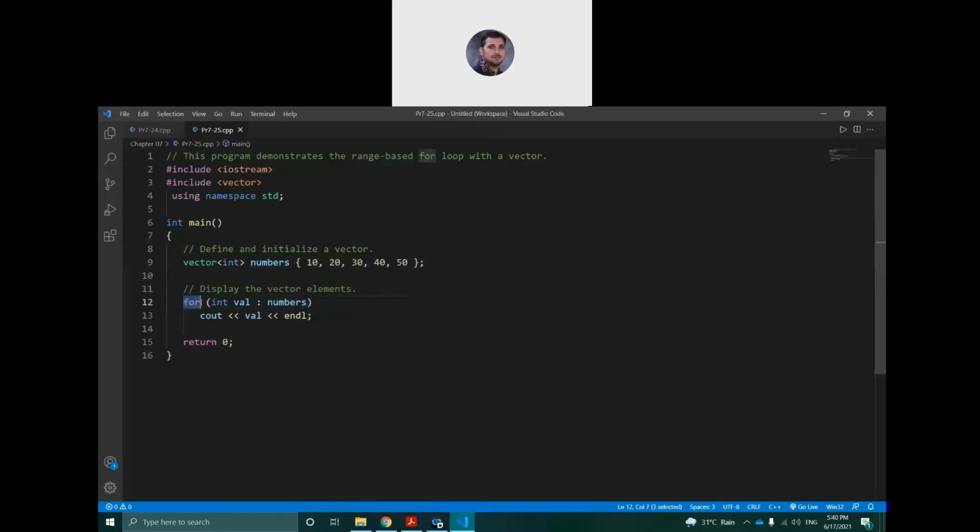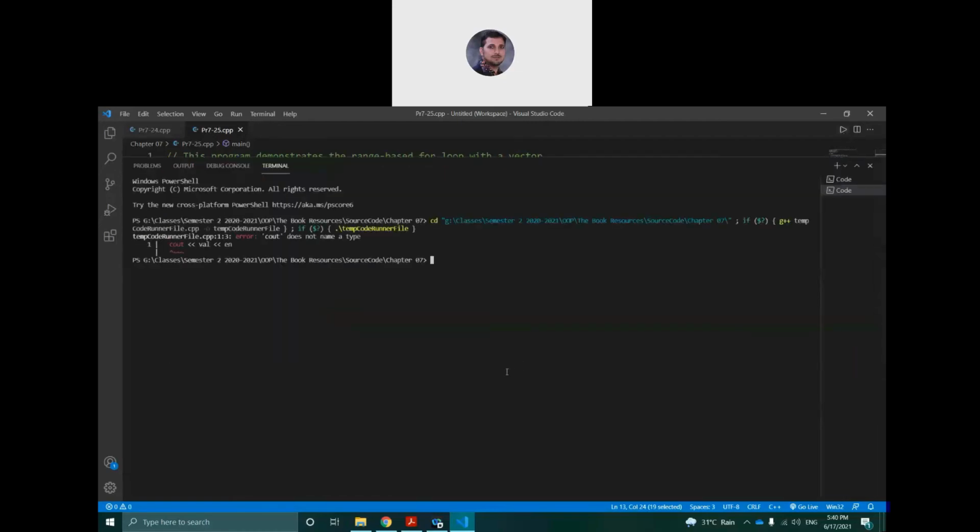Therefore the for loop knows how much it should iterate. So value colon numbers means the first value from numbers will be copied to value and then displayed. Next value, then display, until the end of the vector. It's so easy. It will display very easily like this.